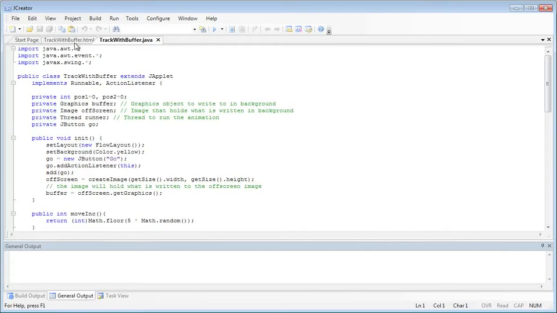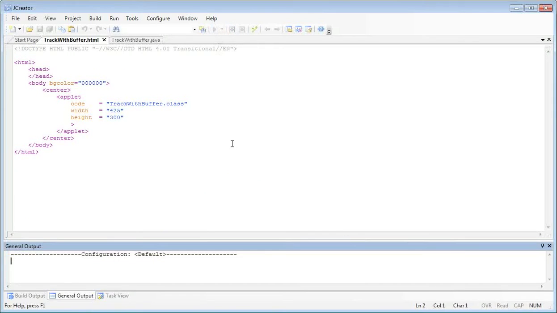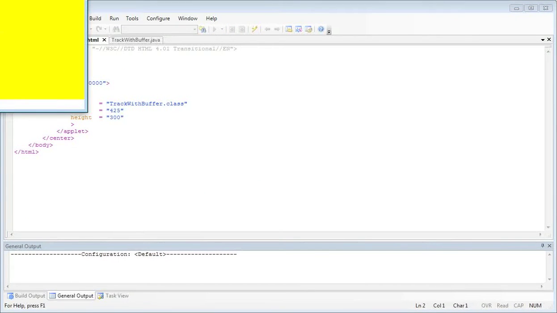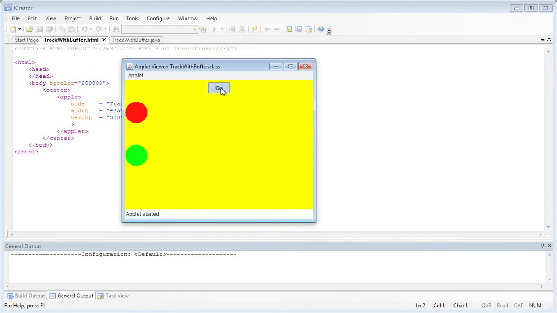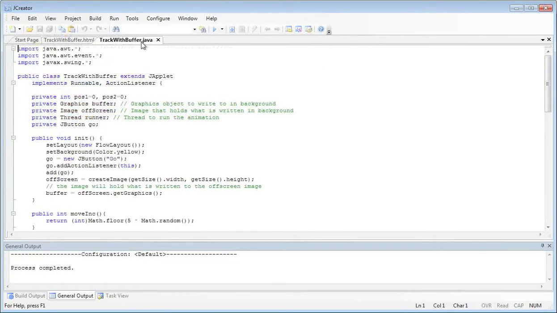So if we look at this applet that we saw, what we have here is essentially a game. It's a race. We click the go button and we look to see which comes first. Notice there's very little flickering. There is some hesitation in the movement. The movement's not real smooth, and that's because those background processes are pausing to give time to other processes. But that's not a big deal.